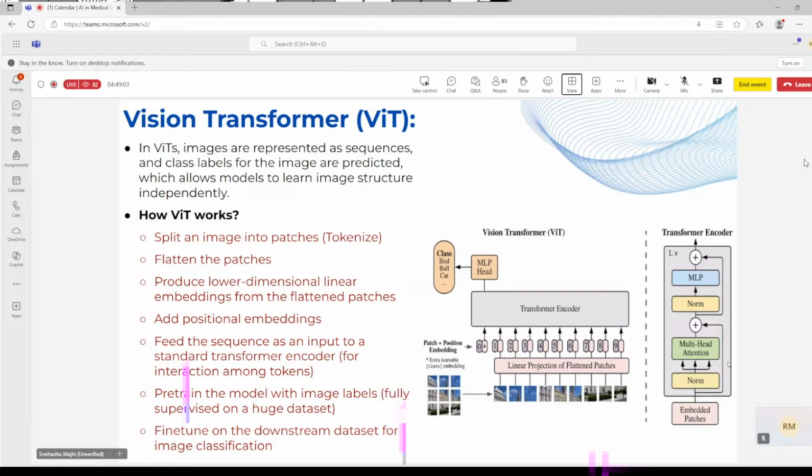In the transformer encoder on the right, we can see that after the patch embedding, there is normalization, then multi-head self-attention that we discussed before, and at the end of the block, there is an MLP. And we can stack this block L times. So the network is highly scalable, right? And at the end of the transformer block, there could be MLP heads to do some classification, let's say on the ImageNet data set, this and that, right?